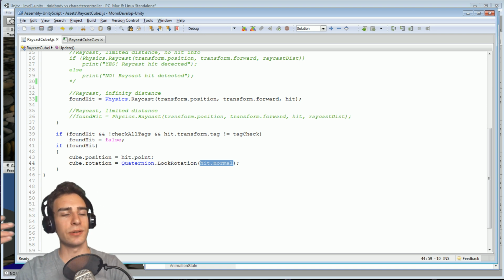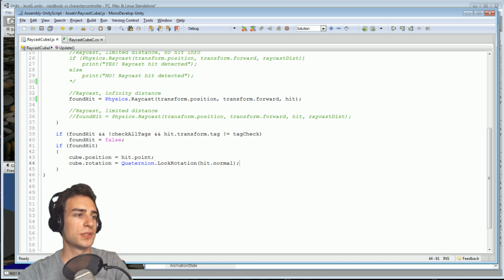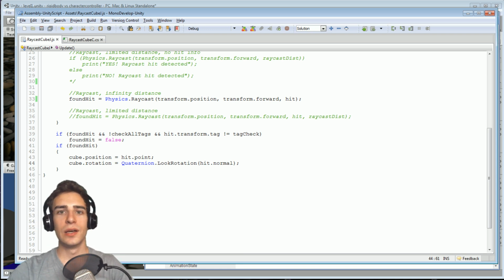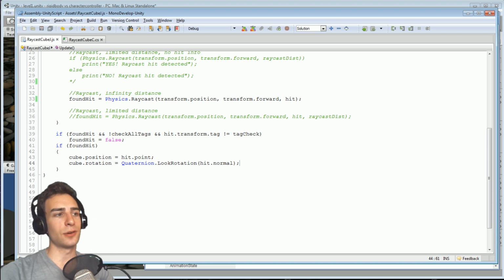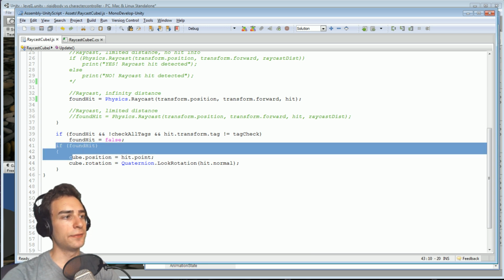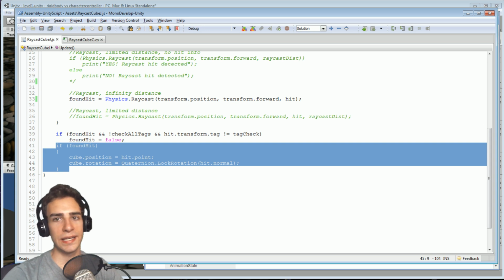But it's basically going to turn a Vector3 into a Quaternion. Just note that it has to be a Vector3 that actually represents a direction. I mean, it doesn't have to be, but to make things work, that's basically what it is doing. So any kind of Vector3 that represents a direction, it converts into a Quaternion. Okay, so that's what happens if we actually find a hit.